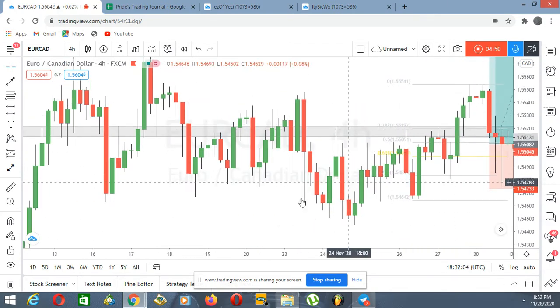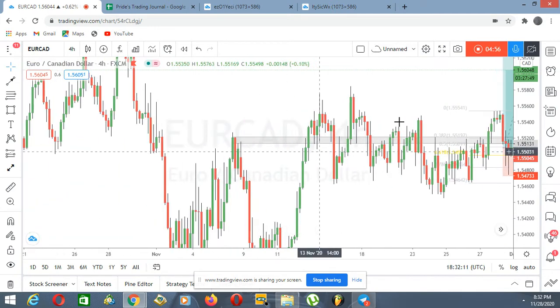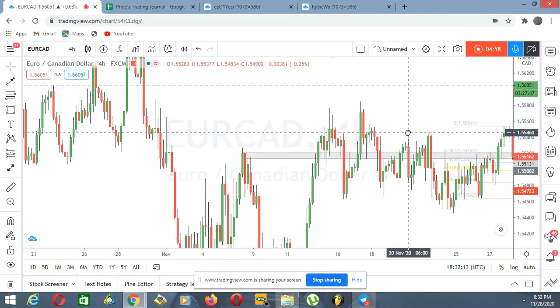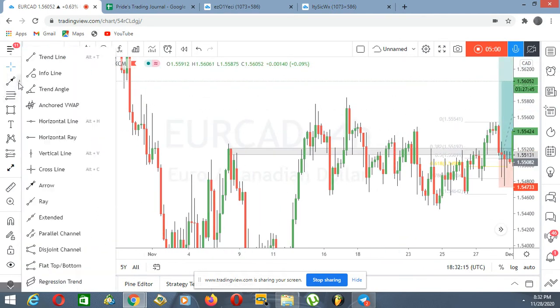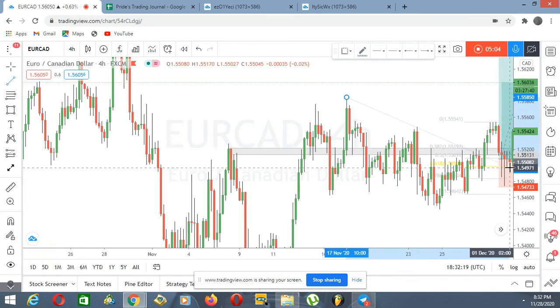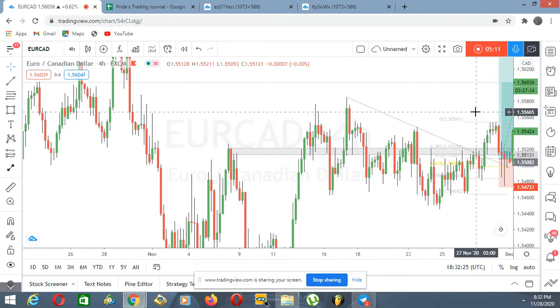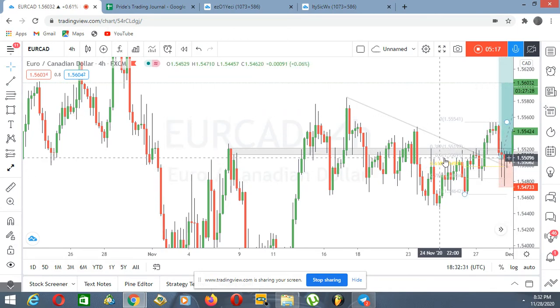Okay, one last extra confluence factor, which is the trend line. I had a bullish trend to the upside. I even had a bearish trend for extra confluence. I had this bearish downtrend line. Price broke and came back to retest. Let me just make this more visible. Price broke this bearish downtrend. It broke it here and came back, gave us weights here. So this was when we knew that prices are more likely to go to the upside.